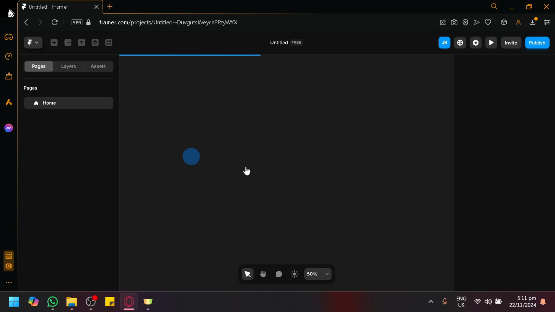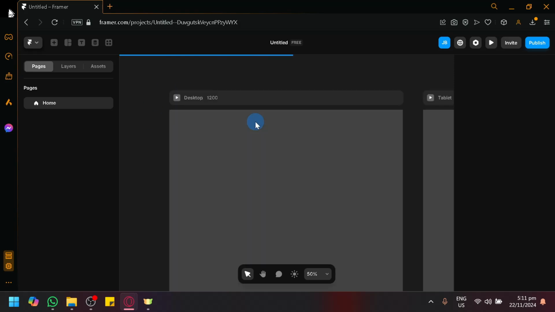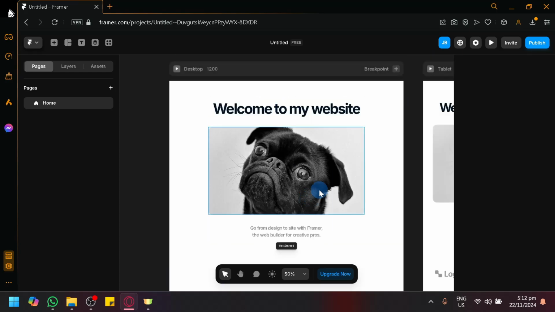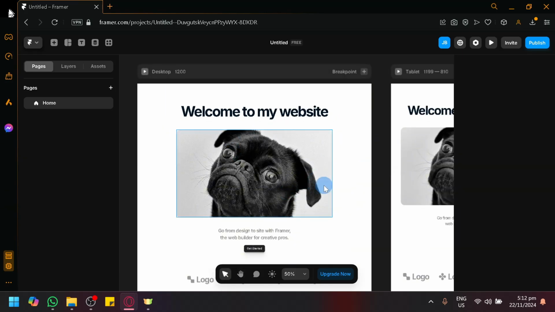Anyway, currently we're just waiting for this to load, and we will be using this page as an example to make it responsive. So what does responsive mean? Responsive means that your website will react to a certain action that you do on the website, whether it's scrolling or clicking on the images. There should be an interaction. And let's start with the basics.